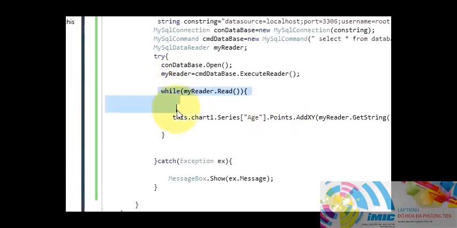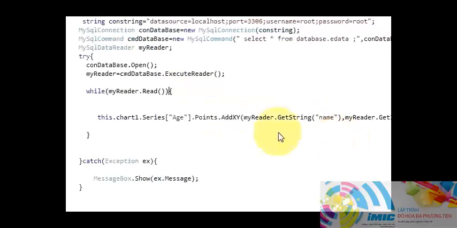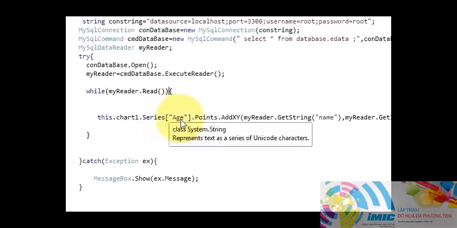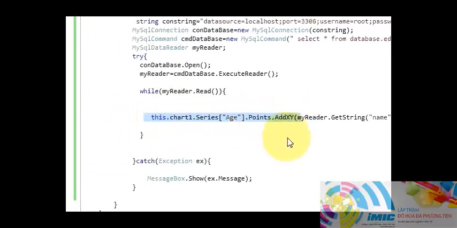Then make a while loop and write my reader dot read in the brackets, and in that while loop we will pass our chart code.